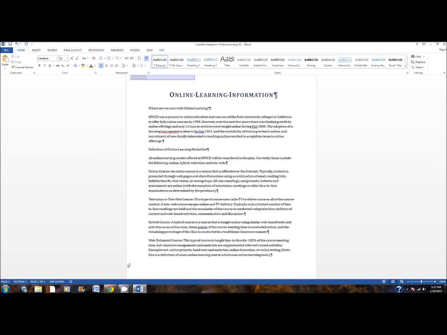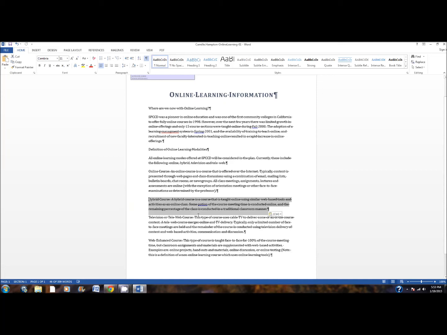And now I'm going to move this paragraph that starts with hybrid course. But rather than cutting and pasting, I'm going to highlight and then click and drag it. So I'm going to select this whole paragraph, and then it says to move it so that it's before this one. So I'm going to take hybrid course and move it above the television. So once it's highlighted, I have to just put my mouse anywhere over this gray, click and hold your mouse key down, and as you move it, you'll see now the little line moving, and there's a box attached to the arrow. Wherever I let go is where that paragraph's going to end up. So I'm going to put it before the T and let go.